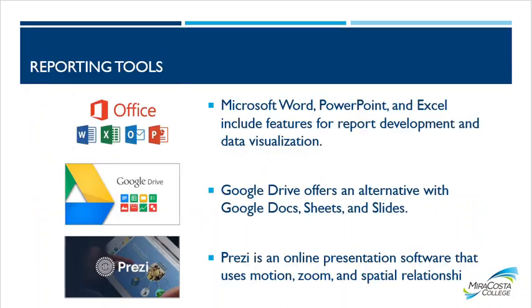Reporting tools. These are the main reporting tools that people use these days. Microsoft Word, PowerPoint, and Excel include features of report development and data visualization. PowerPoint's really popular in the business world. That's pretty much what you use. Google Drive offers an alternative with Google Docs, Sheets, and Slides, which is pretty much the same thing as Word, Excel, and PowerPoint. I use Google Drive a lot, almost for everything. I use Google Drive probably more than I use Office now, just because you can share it easily. I can get to it from any computer or from my phone.